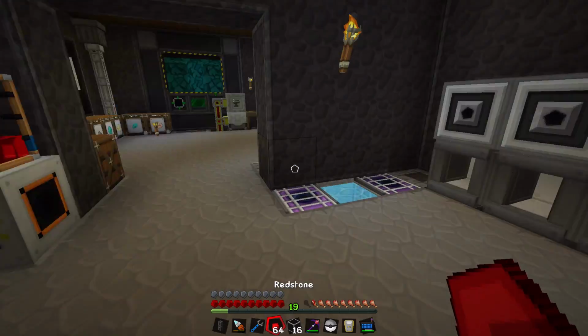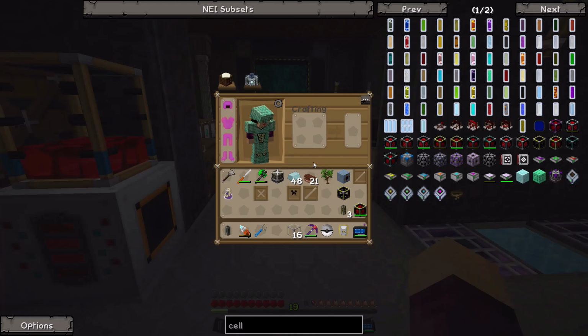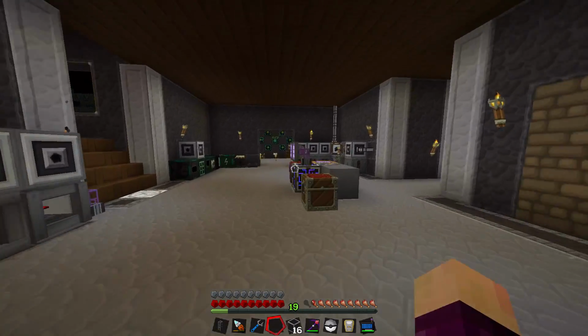Let's take a bit of that and throw that in there. That should get us that stuff. And I don't think there's really anything else that we need. How many modifiers do we have left now? 2 on our cleaver? 3. We have 3 modifiers remaining.